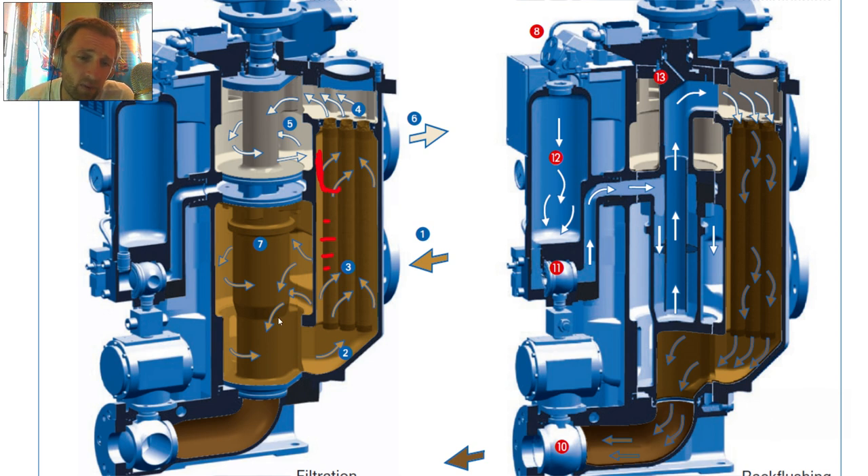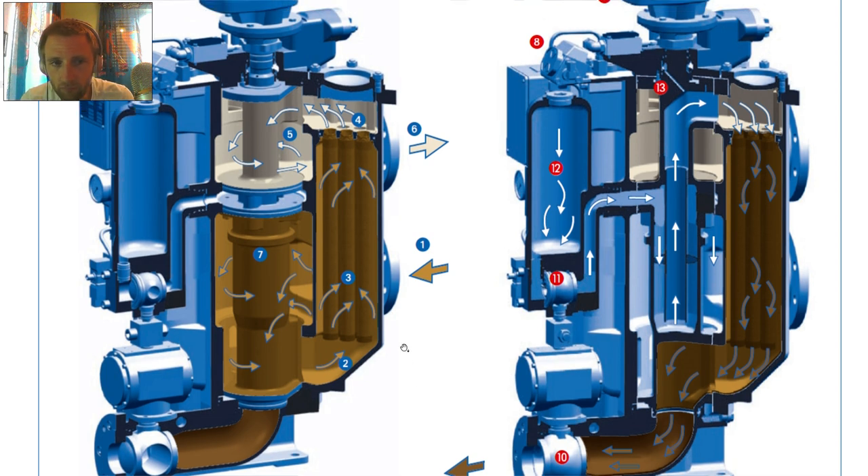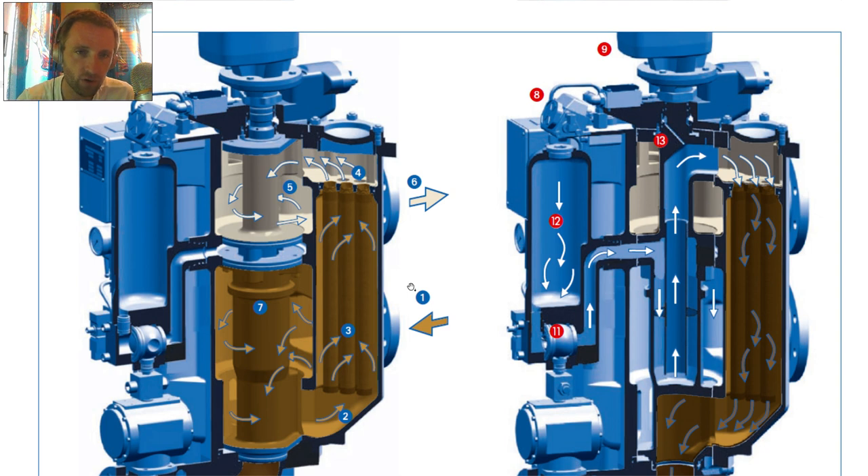Another thing that can be damaged on these filters is the caps. Having worked many years with Ball and similar systems, I know there is glue applied on these caps, and through time and temperature they can come off. If these caps fall down or are not in the correct position, dirty particles can pass through there. One of the main things a manufacturer will check in case of trouble is to open the filters first. In my experience, filters have not always been given as much attention as they need.